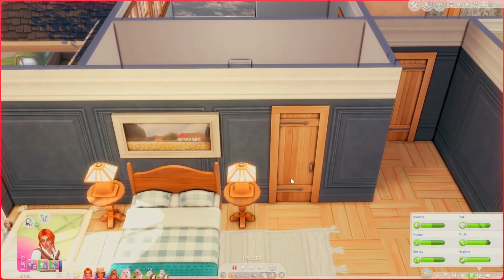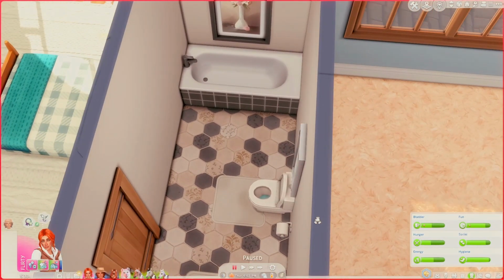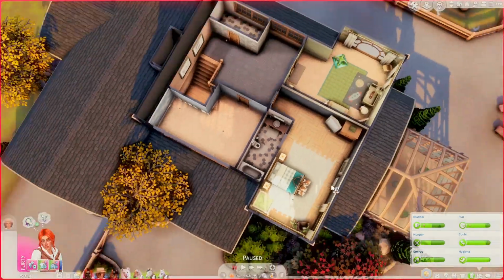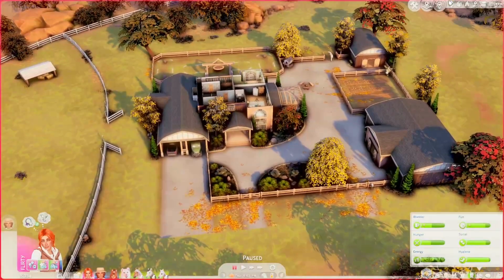And I did manage to get enough money to finish up this bathroom as well. Well, I wouldn't say finished. There's a lot that I could still do in here, but I mean, a functional bathroom at the least. So yeah, that is the upstairs as well. And that is the entire farm.